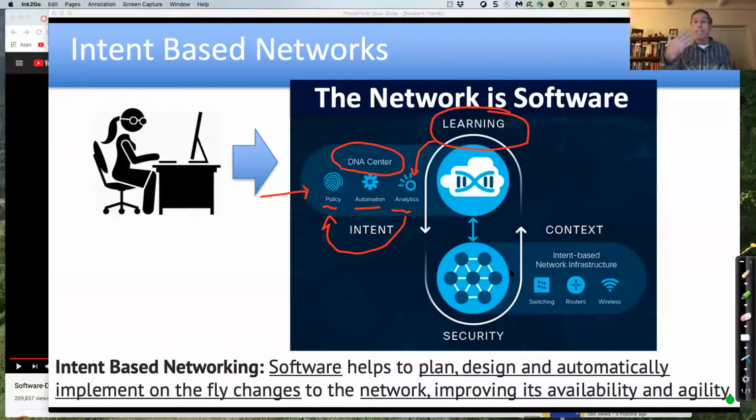It's also what they call a single pane of glass. Not that it's just one screen, but basically having an interface where you see your network as one, having everything there in front of you. It might be on several different screens, but the alternative, in a lot of ways, is logging into a whole bunch of different devices and trying to get that information. We want all that analytics in one place. And if that analytics doesn't match what we want the network to do, change it. Don't have us do it, let the system do the change.